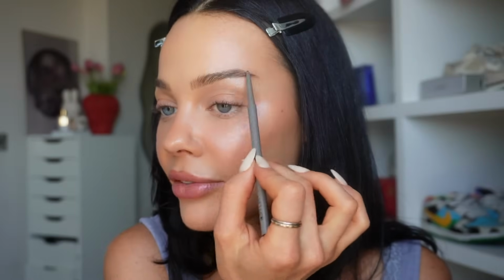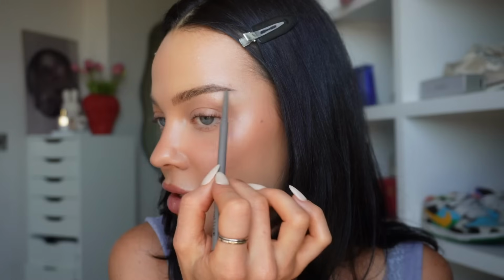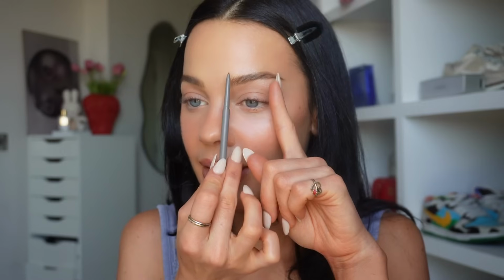I don't like my brows to be the centre of attention, so I like to really finely fill the hairs in. I do also like to make them a little bit longer because my brows kind of stop growing here, and then I'll just fill in the front a little bit more. I'm trying to stick to my natural features, and naturally I don't really have big dark bushy brows.